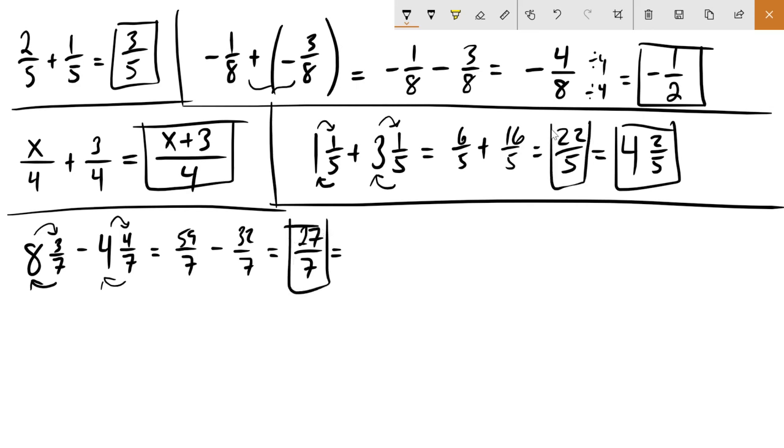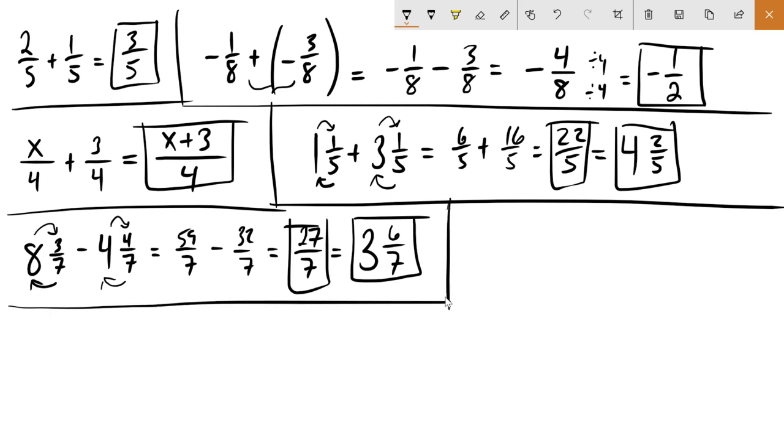Okay, and then that's technically not wrong, just like 22/5 is technically not wrong. But if you want to turn it back into a mixed number, well, how many times does 7 go into 27? It only goes in 3 times. 3 times 7 is 21, so there's 6 left over. So that'd be the mixed number answer. I didn't tell you how to represent them, but if I don't ask specifically for mixed numbers on an exam, you can just give me the improper fraction. It's fine. But occasionally I do ask for it, just like on the quizzes.